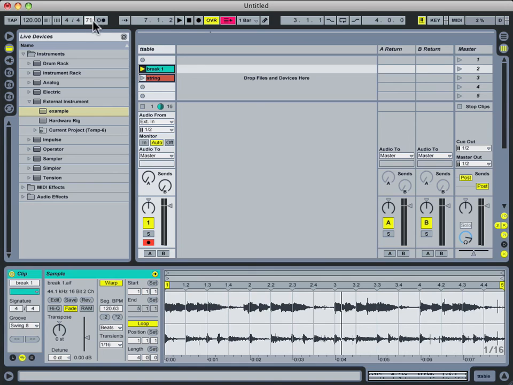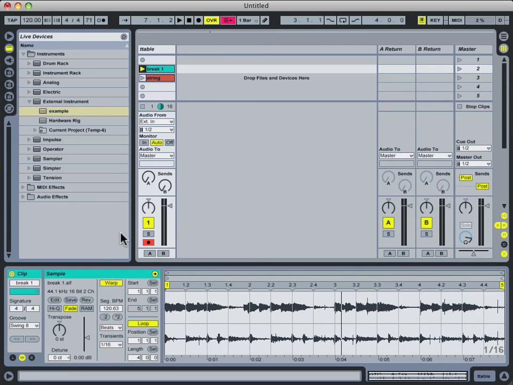And as you heard, while I increased that parameter, more and more swing was applied to the clip. Another thing you might have heard was the quality of the audio degrading. And again, that's because the more you process audio in extreme ways, the harder Ableton Live will have to work to make your audio sound good. Therefore, it's generally best to process your audio as little as humanly possible in order to retain the quality of the original loop. That's all there is for the basic settings of the clip view.